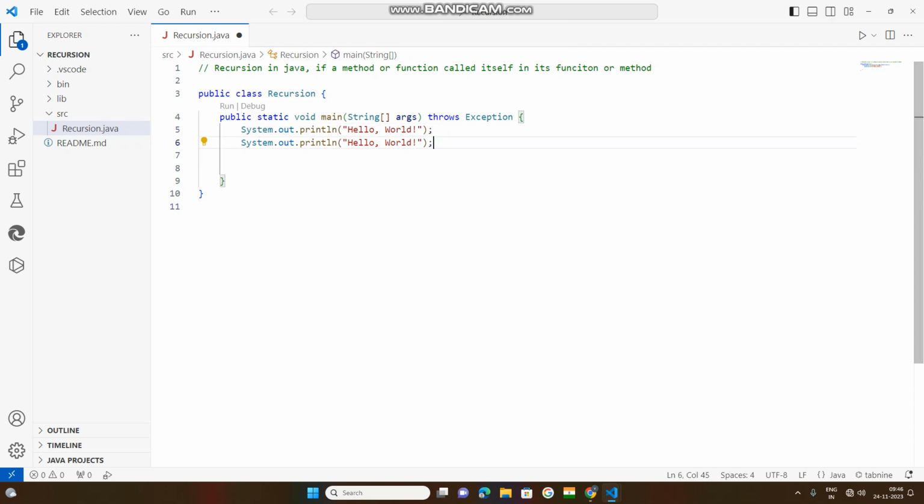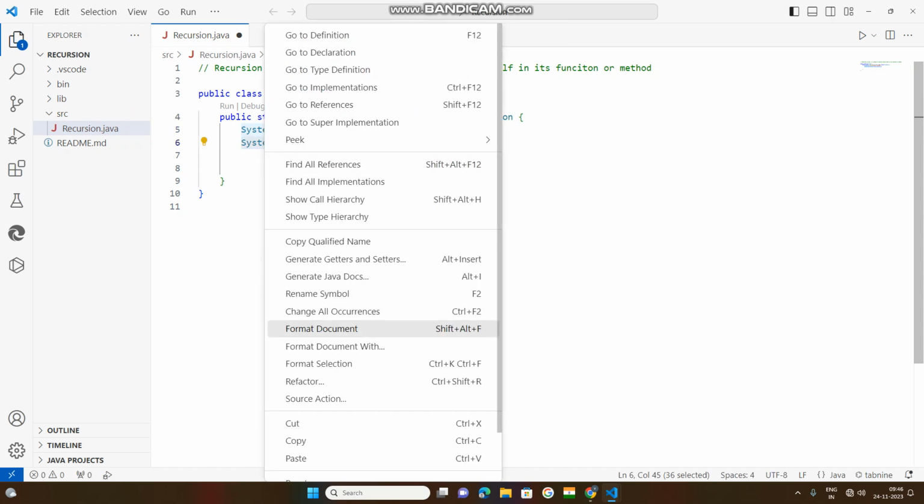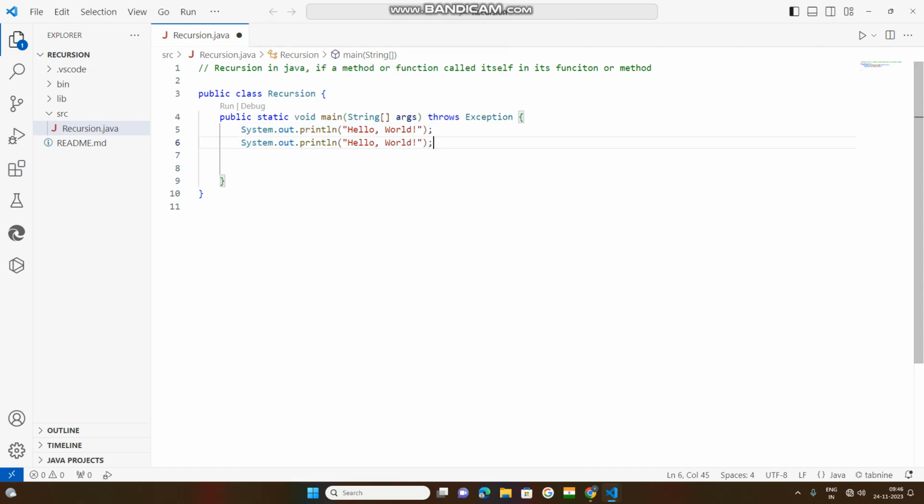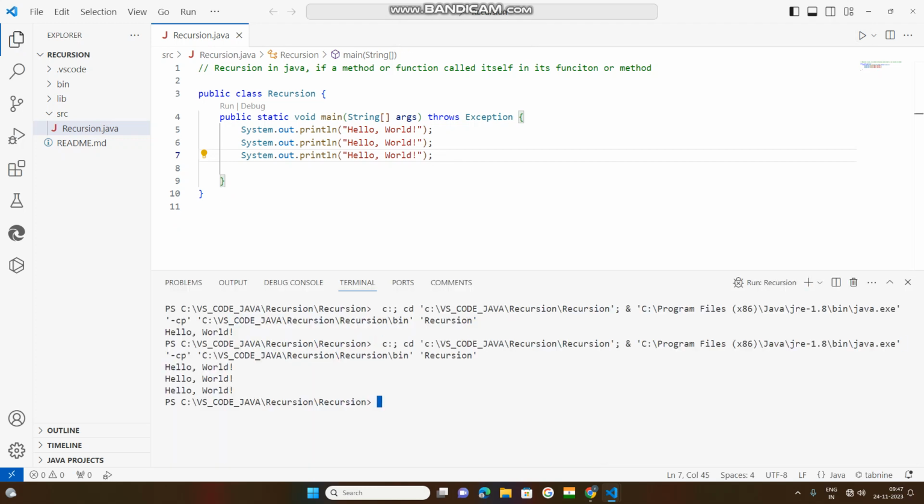Okay, 2 times. So 5 times I need to copy, and every time I need to paste. Suppose I need 1000 times, I need to copy and paste every time. So it is not possible.